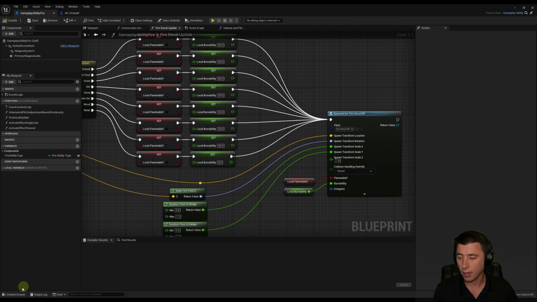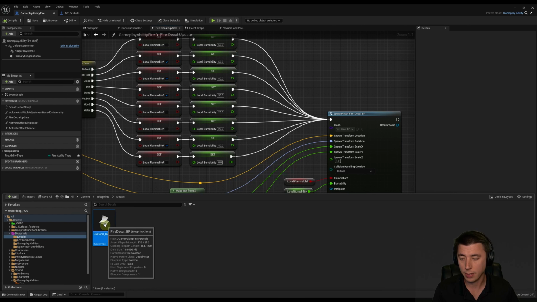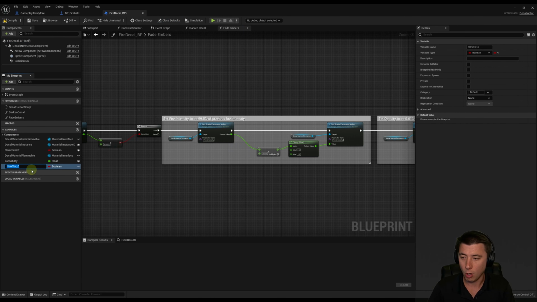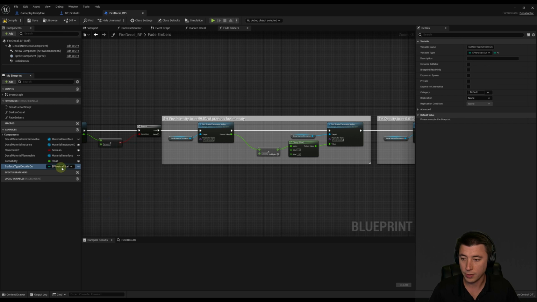And so for that, I got to go back to our content drawer, back to blueprints, and we created a folder in episode 29 for decals. We have our fire decal BP. Now the very first thing we're going to do is create a new variable, and that's that surface type I was talking about. So we'll hit plus sign, and we'll call this the surface type decal is on. And the type is going to be E physical surface, which is kind of weird, but E physical surface, and that's an enum. And that, of course, is going to be instance editable and exposed on spawn because we're going to pass that data into the blueprint as soon as it's spawned.